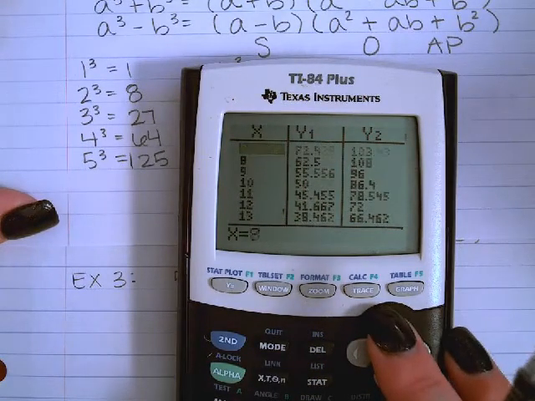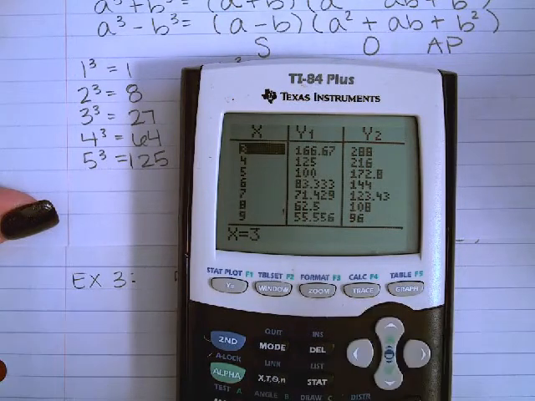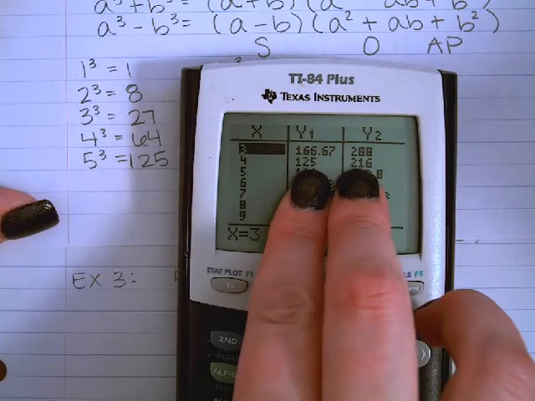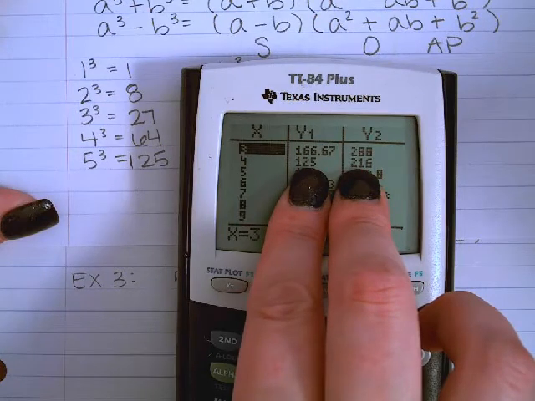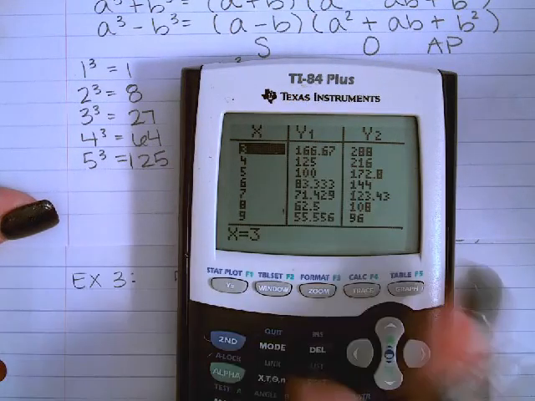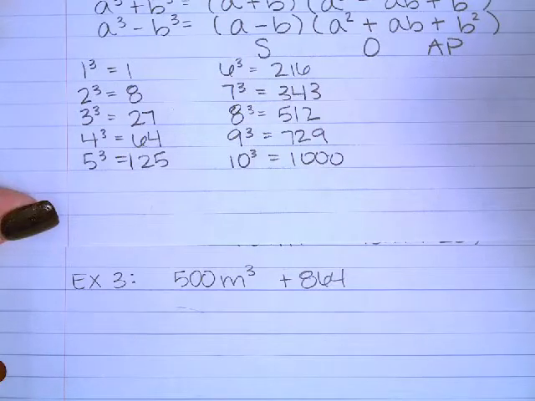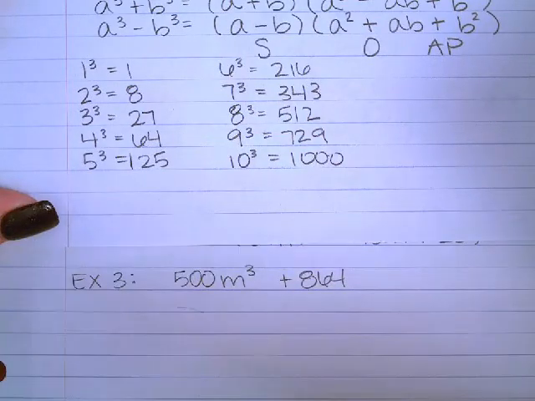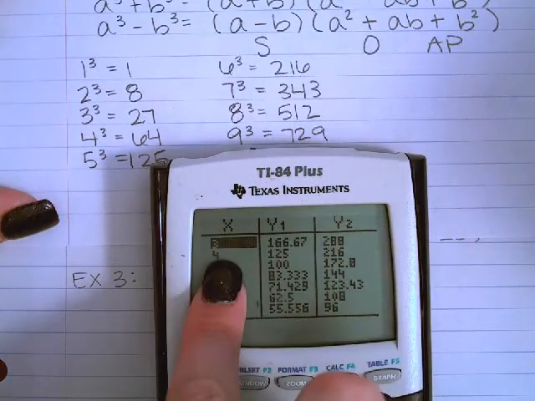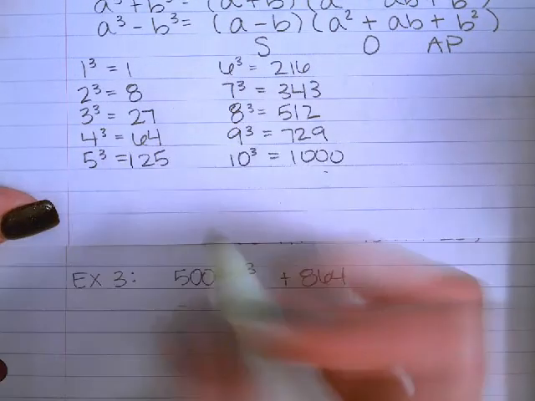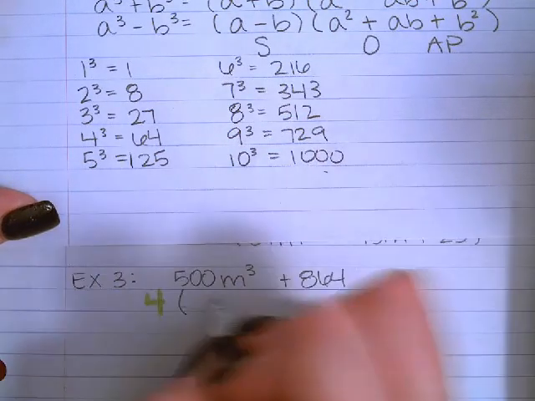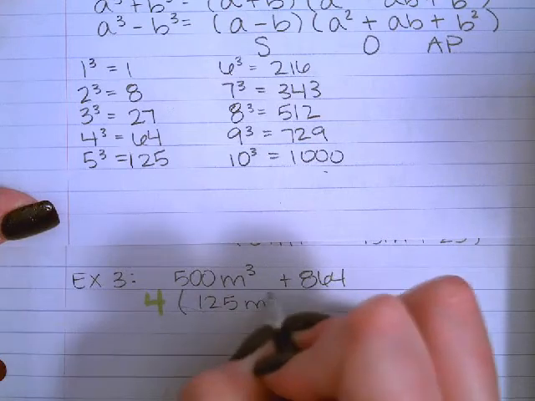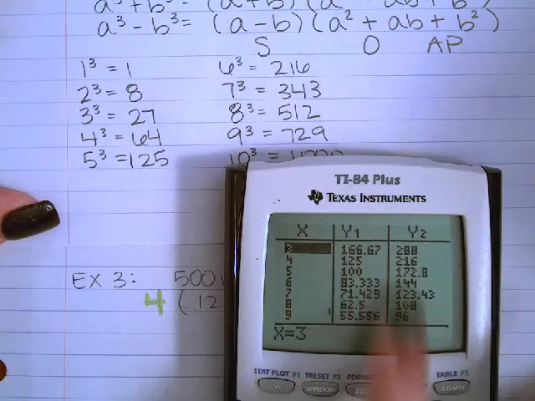There was one where we had good numbers on both sides. We had these. No decimal, no decimal. And if you look at the numbers 125 and 216, those are good numbers because they're on our list. 125 is a perfect cube, 216 is a perfect cube. So what I'm going to do is take out a GCF of 4. The reason I'm going to do 4 is because that's what I saw on the table. All right, so I've got 4 as my GCF, and then that leaves behind 125m to the third plus 216.